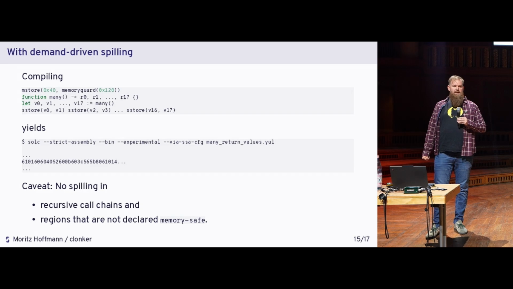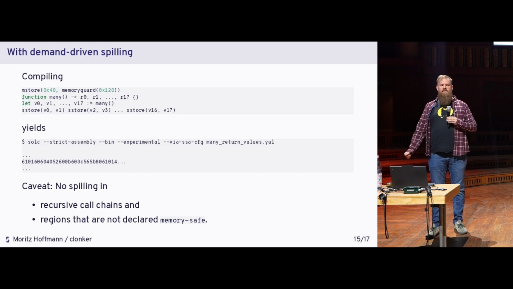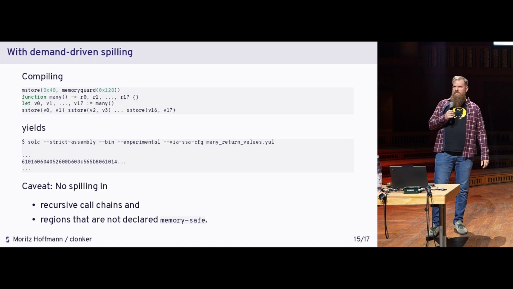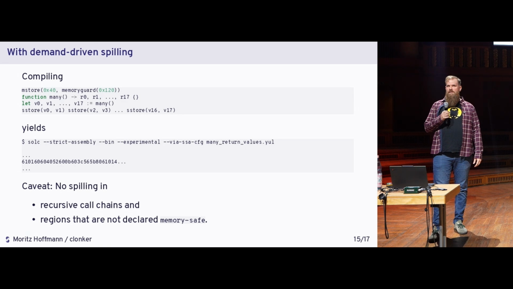So yeah, going back to the initial example, the SSA-CFG pipeline, as Jacob already mentioned in his talk, is available under an experimental flag in the latest release. The memory spilling is not yet part of that release. It's going to be part of the next release. It's merged into the current develop version. And if you take this example, then you can actually compile.